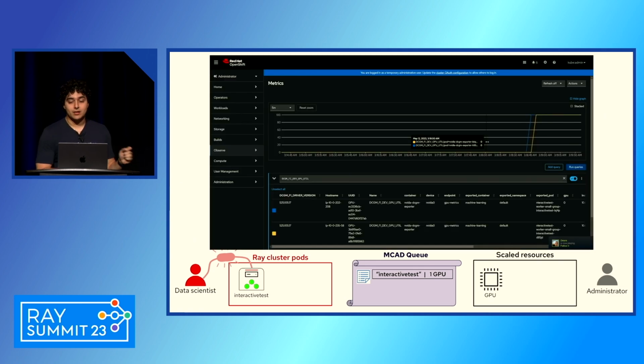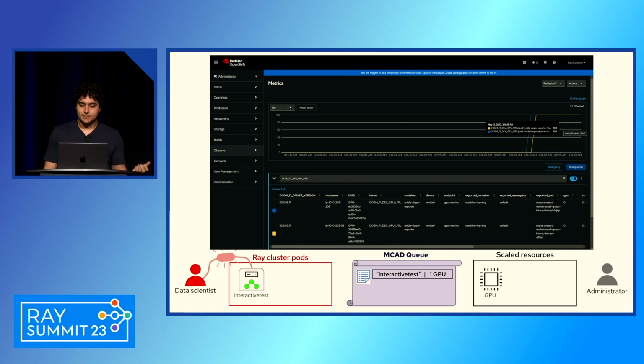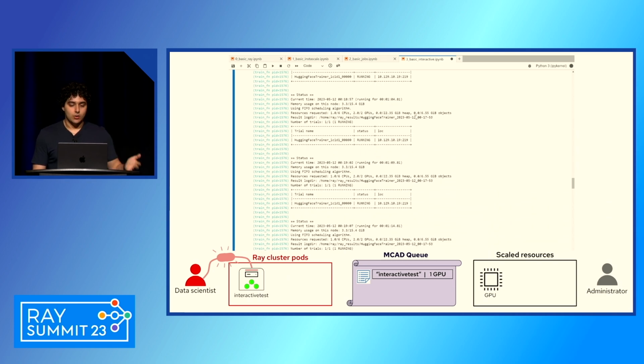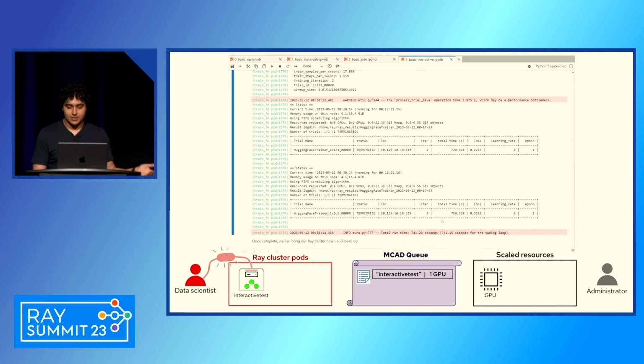If we look back in our cluster now, you'll see those GPUs that we've spun up are now being utilized to the max. So our GPU utilization has gone from 0 before on those newly spun up GPUs to now being properly utilized for the interactive submission that we've just made to our Ray cluster. So now if we give that just a couple seconds or so, we'll fast forward a little bit and you can see that our interactive function has completed. You'll see it took about 740 seconds to get that fine-tuning done.